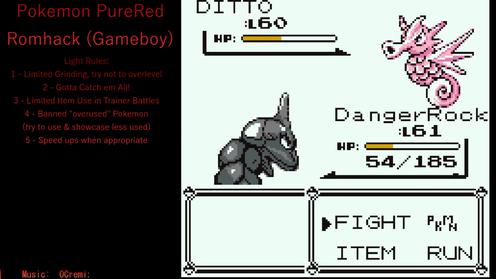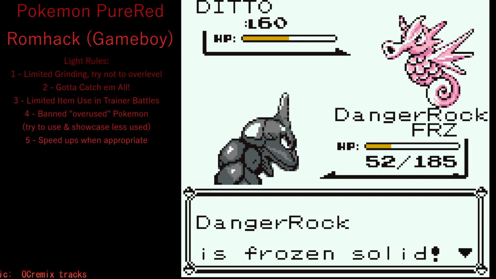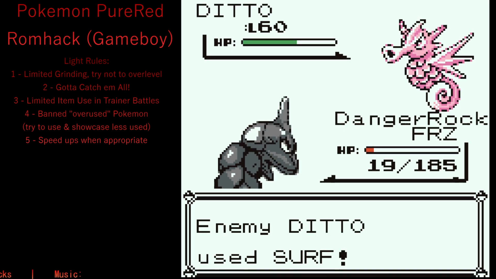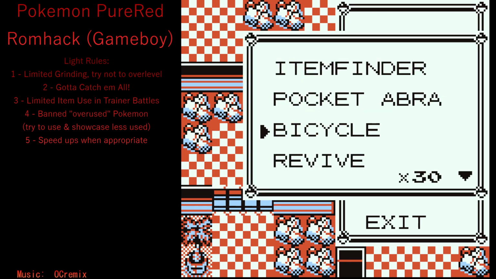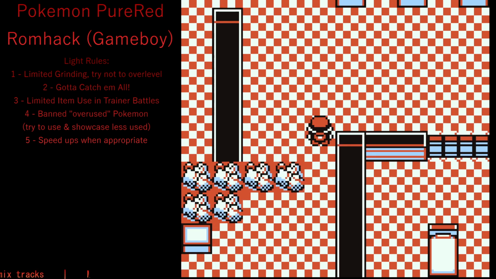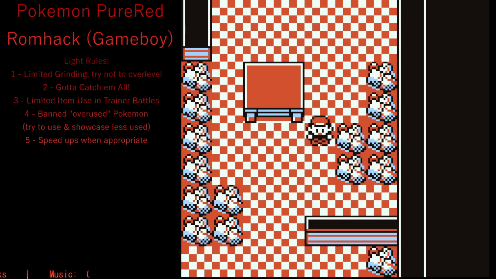Why did I let it become Seadra? The biggest weakness to my own... Oh, I got frozen? I didn't even notice. Oh, this is the worst. Okay, you know what? We're taking a mulligan here. We're going back. We're healing up. We're going to try that again, and if we run into a Ditto, we're going to swap Seadra out. Because we can't catch something that's going to self-regen, you know? Like, that's not going to work.